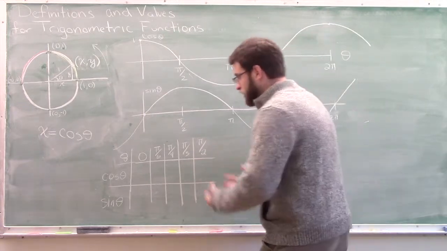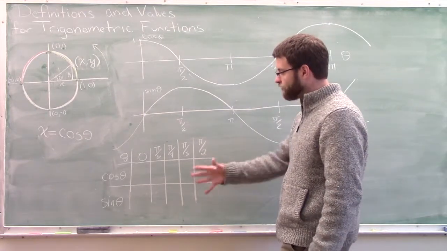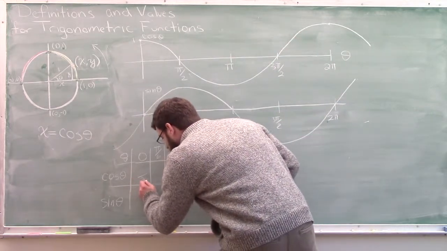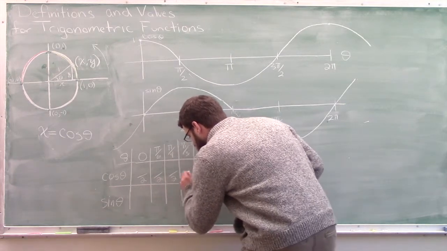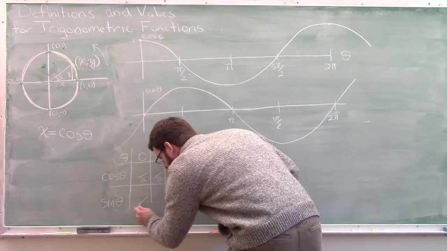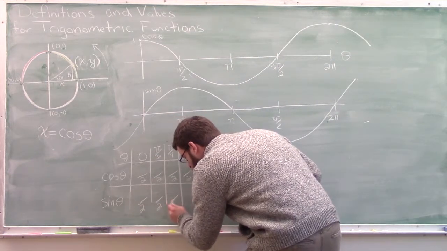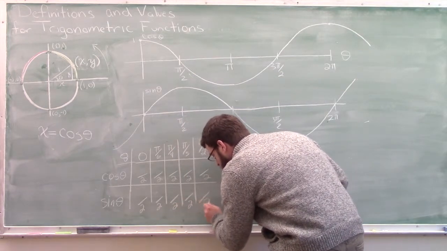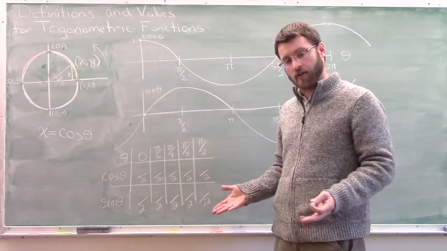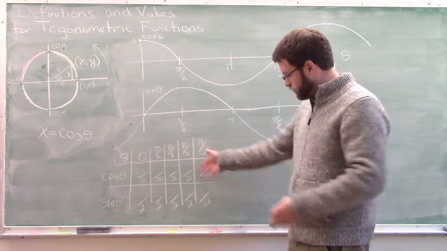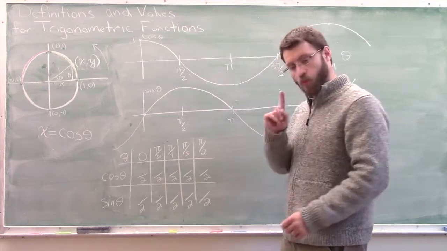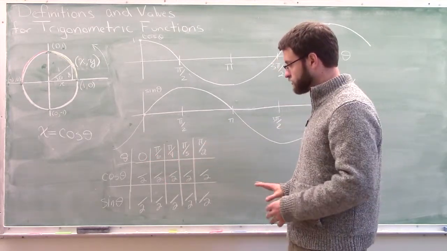All right, so when we create this table, what we're going to do first is every number that appears in the table is going to be divided by 2. So I'll just put divided by 2, divided by 2, divided by 2, divided by 2, divided by 2. Same thing with the sine values. I'm going to write them all divided by 2. Once I know that I'm going to construct this table, I know that everything gets divided by 2, and I don't worry about it. I just put 2 in the divisors of everything that's going to go into the table. So I don't need to think about it, I don't need to memorize it. That's one thing that's going to attach to all of the values in the table.